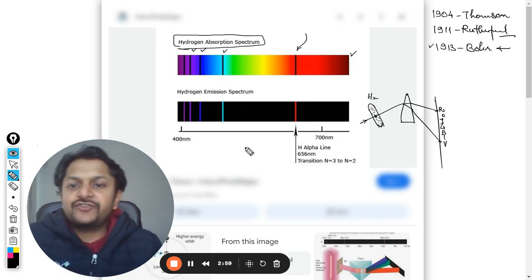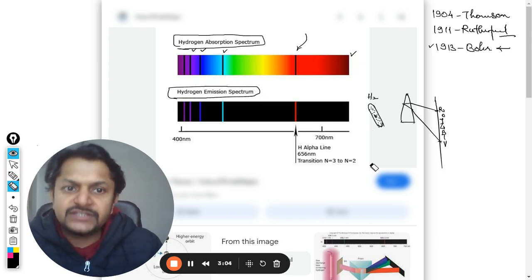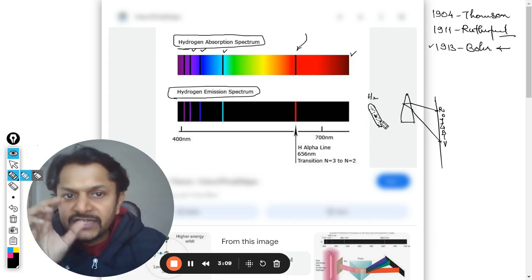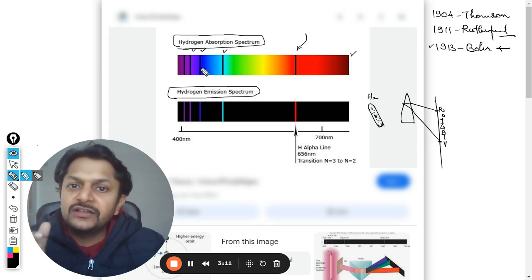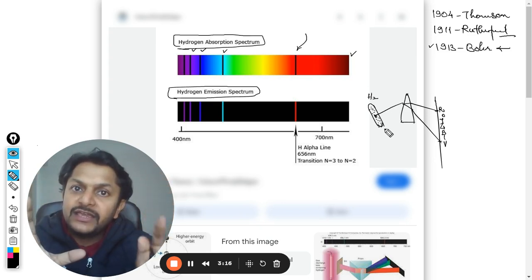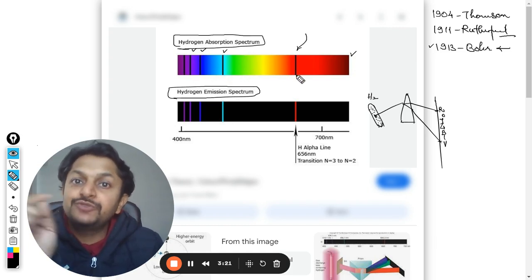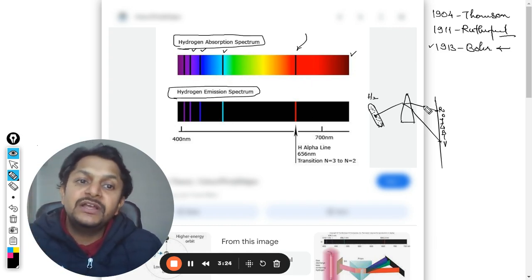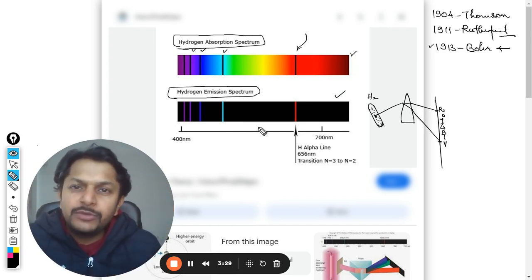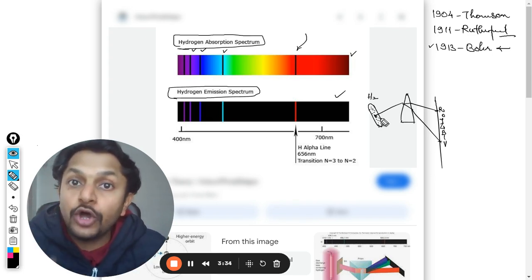Now, there is another spectrum which is called hydrogen emission spectrum. What is this? If we switch off this light, so there is no light coming from outside, the hydrogen, which has absorbed these colors earlier, starts emitting that light again, and all those frequencies and wavelengths which were earlier absorbed become visible against a black background, because the light is not there. So you are getting only the light which was earlier absorbed by hydrogen.